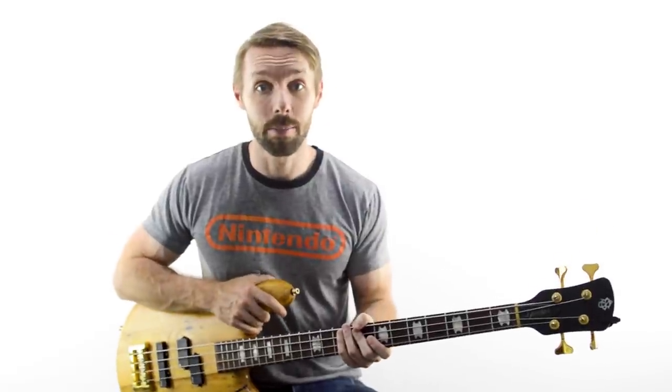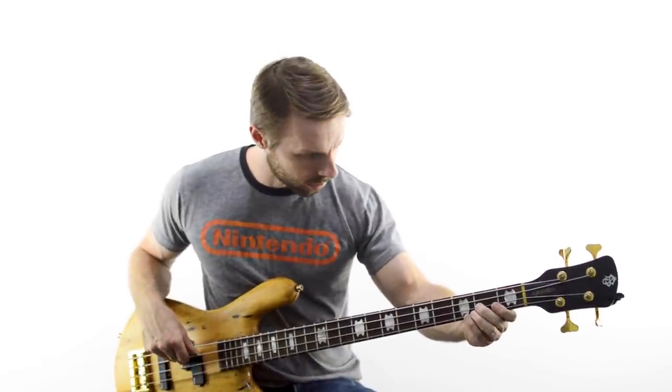The next thing to pay attention to is practicing your song as in-time as possible — whether that's with the recording, a practice track, or a plain old metronome. You want to get in the habit as early as possible to play in time every time you pick up your bass. You want to get past the kind of thing where you're trudging past the notes. Even if the tempo is at a snail's pace, keep the tempo. Be rock solid, rock steady, and build that speed up over time.